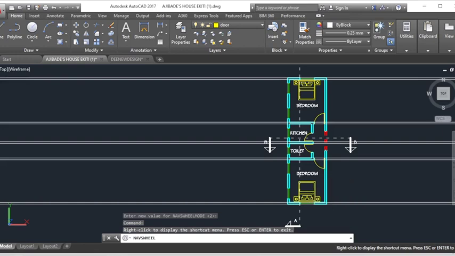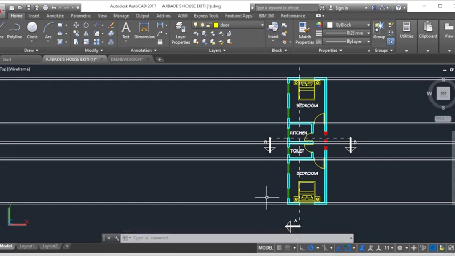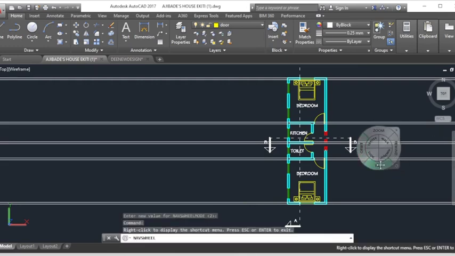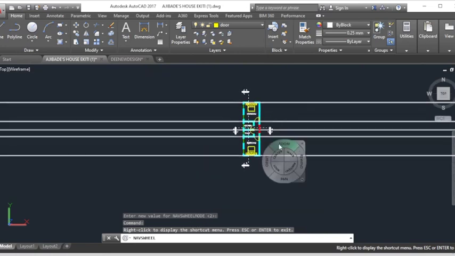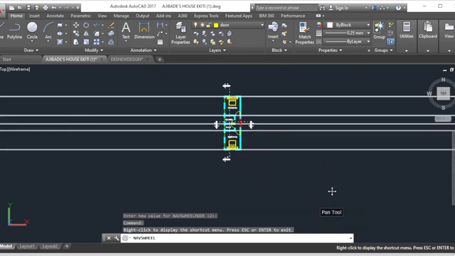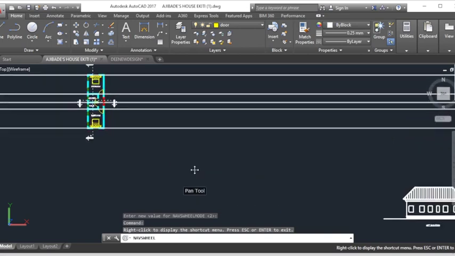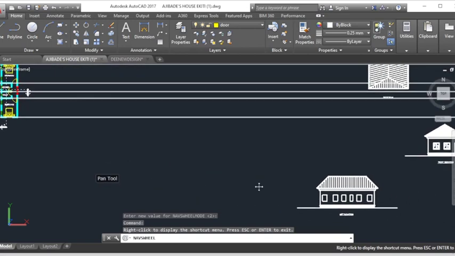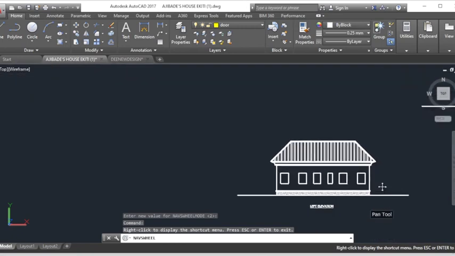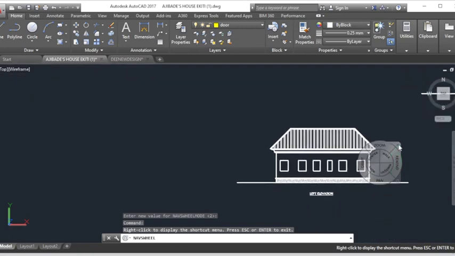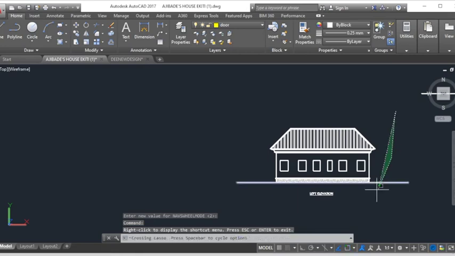After doing that, my arrow is telling me I am focusing my section on the left hand side. So what I do from here is I go to where I designed my left elevation to save me time. Whenever we are dealing with designs like this, we need to also think smart to save time. So this is my left elevation.